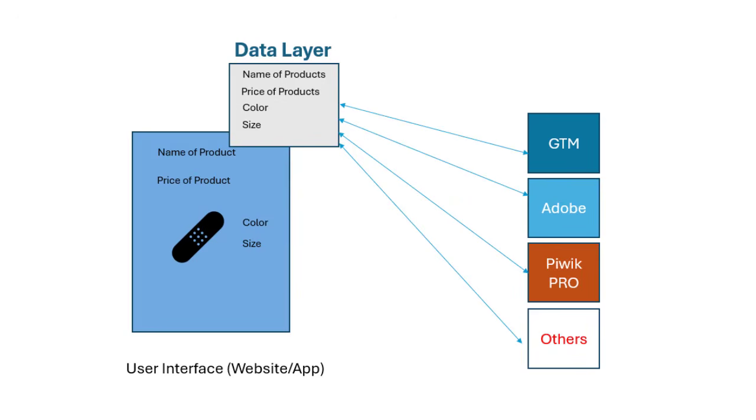Using a data layer moves all the information into a data layer. So this is a JavaScript object which is sitting within your HTML code, and that contains all the information that you need on the page, as well as what these tags and tools will require. So when a page changes, let's say the size gets moved over to some other portion of the page, the data layer does not change. And tools can be configured to go read from this data layer. So they don't have to worry about how the product page is displayed. They just worry about the structure within the data layer.